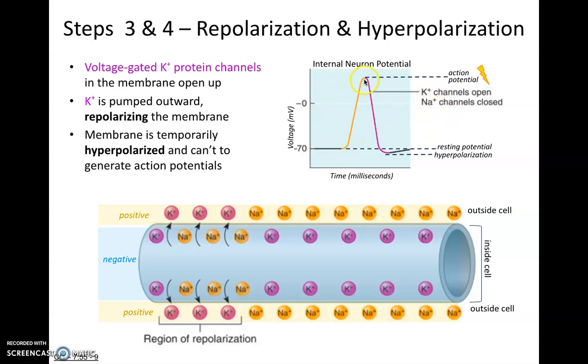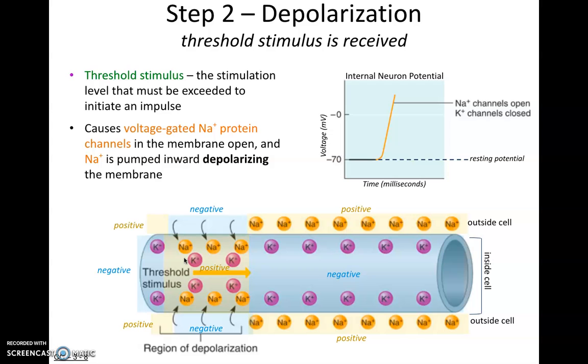So we've hit this maximum peak of action potential, the last step at step 2 where depolarization occurred. Remember, an action potential is that reversal of charge in the membrane potential, which we saw. Instead of having, I'm going to jump back a slide, instead of having negative on the inside and positive on the outside, we had a reversal of charges.